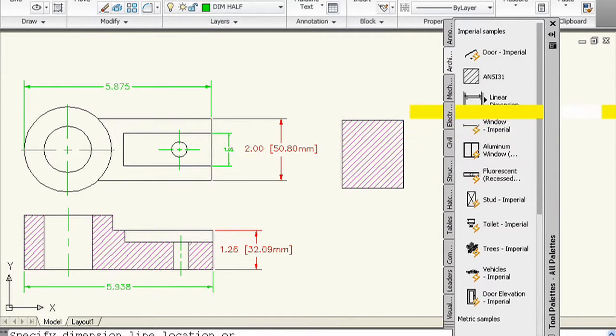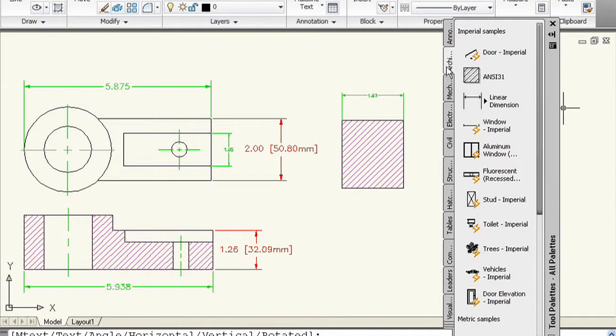And just as an example, say you had a drawing where maybe you had piping in it and you had a line. You're saying grab that line, drag it onto the palette. When you do that by default, it's going to call it a line on the palette. But could you make it more meaningful?